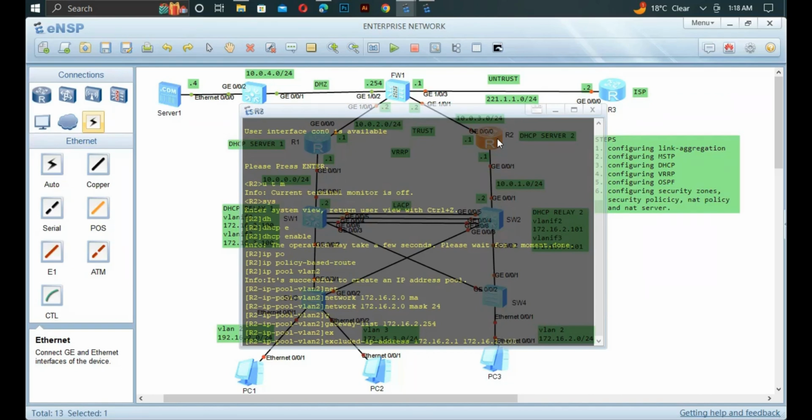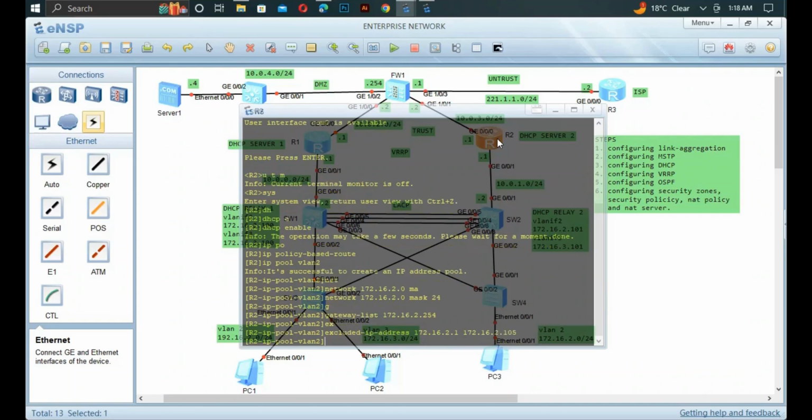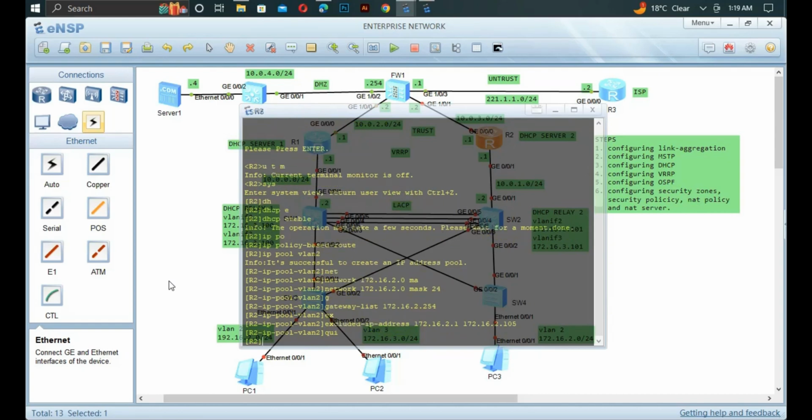So from 1 to 99 will be excluded for server 1. Then from 100 to 105 will be for assigning to the devices. Quit and create IP pool.